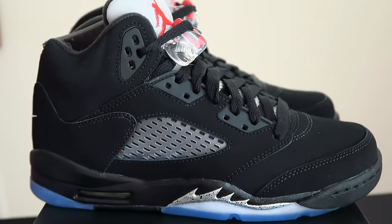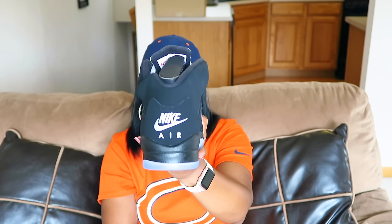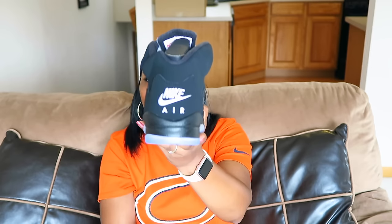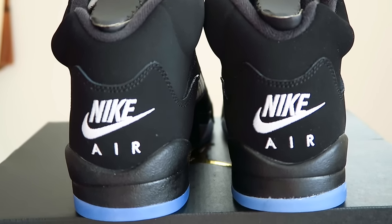Let's get to the part of the shoe that all the hoopla is about — there's a Nike Air on the back. I am happy to have this particular shoe in my collection. If I gave up every other five except for the 2008 countdown pack, this shoe definitely isn't going anywhere. Just iconic.